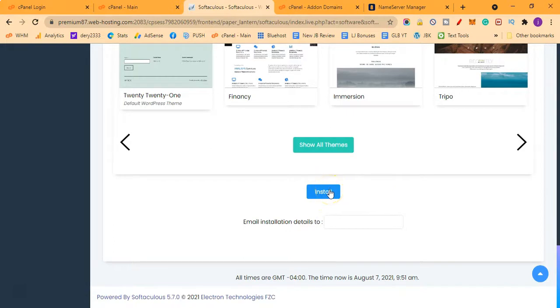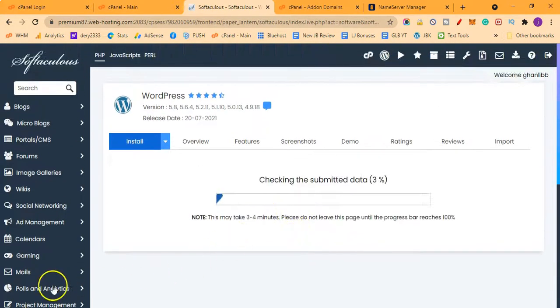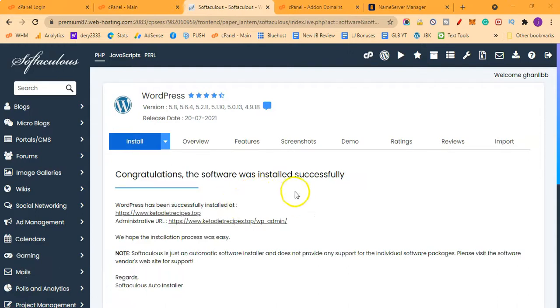So I'm going to click on install and I'll pause this video. Once installation is complete, we will come back, log into our site, and make sure that everything is working fine. Our installation has finished successfully. So this is how to install WordPress through cPanel. If you have a hosting account that is using this default cPanel, this is how you go through to install WordPress. Now let's try and log into our WordPress account.